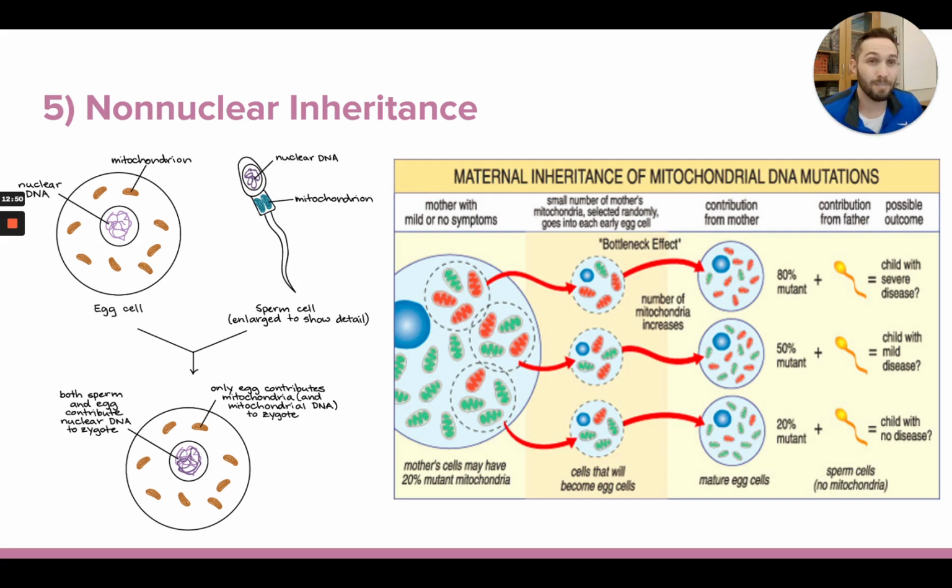So there are some genes in plants and animals that are located inside the mitochondria and chloroplast, and those are going to be inherited a lot differently than the rest of your genes, which are located on chromosomes, where you get a set of chromosomes from mom and a set from dad, and you have 2 alleles for it. This is going to play out a lot differently, mainly that this is going to be solely inherited from your mom and have nothing to do with your dad.